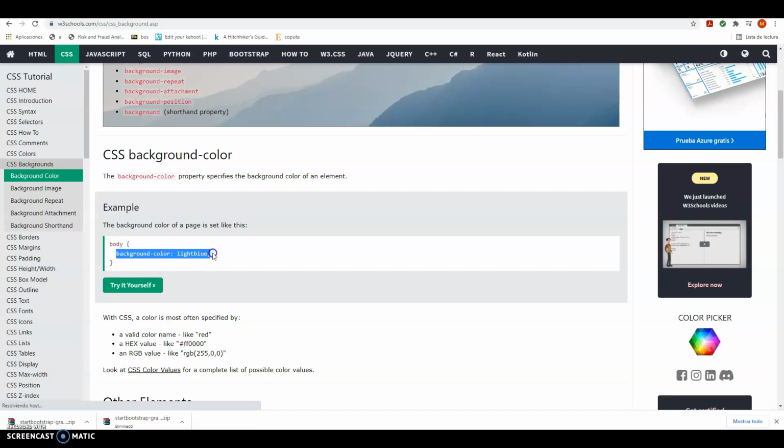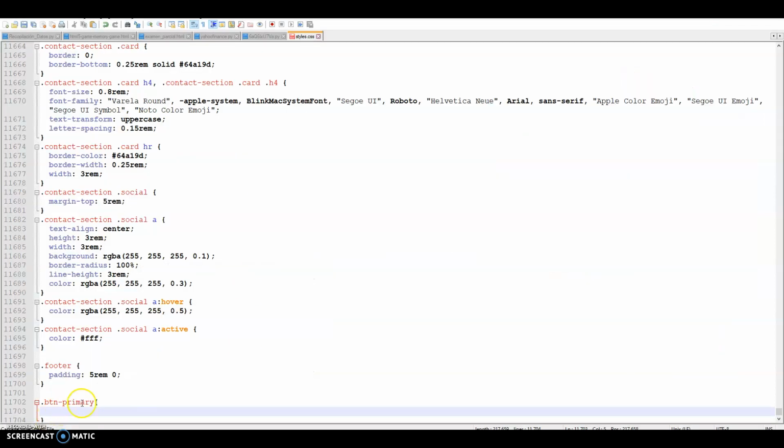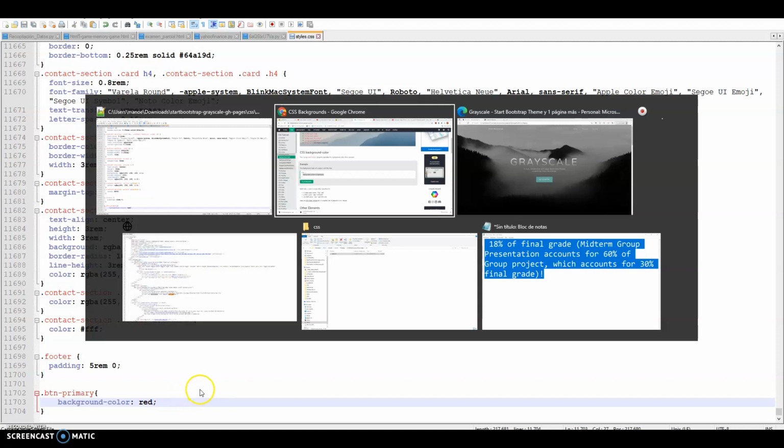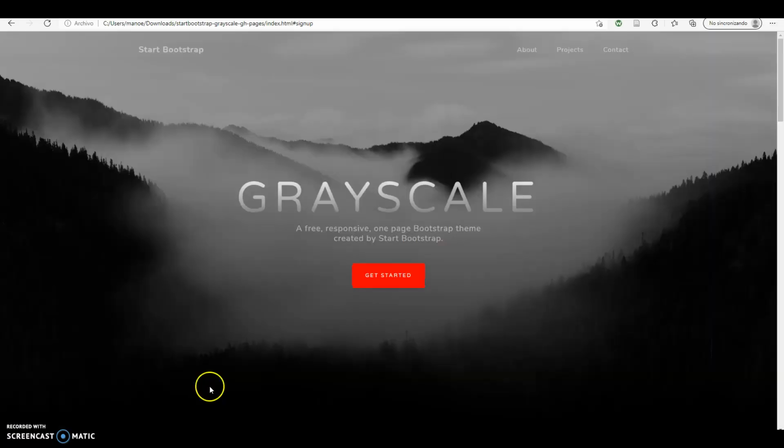This is the selector; you don't change the selector. This is what you need, what's inside. So normally you just get this part because I already have the rest, and this is light blue. I will change it to red. Save it and refresh here, and then I get the color red.